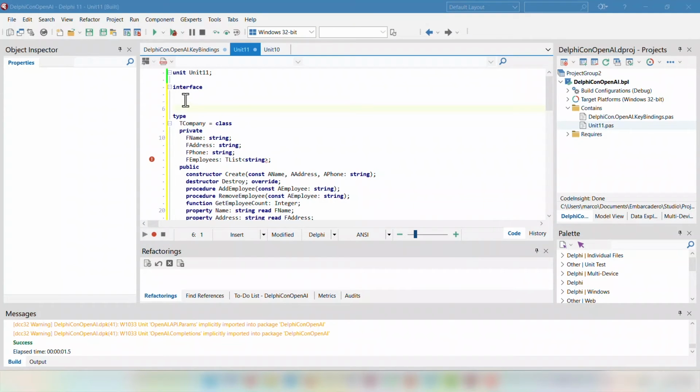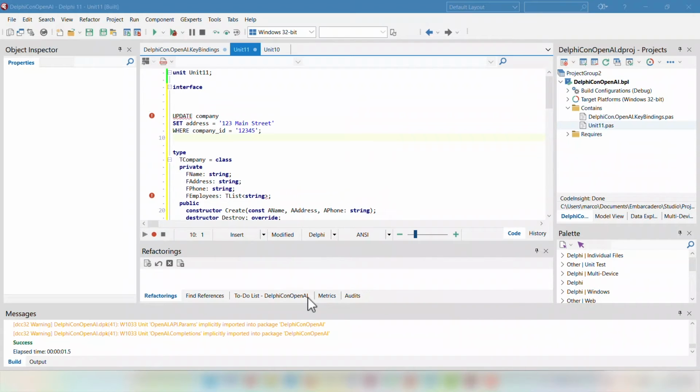Now let's do some more examples before we come to a conclusion. So let's say you want a SQL statement to update a company. You should be able to add it in here. So, write a SQL to update the address field of a company. We select all this and we hit the key again. And there you go. So that's an easy one.